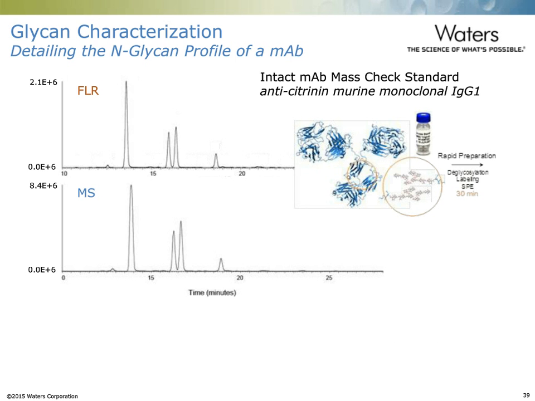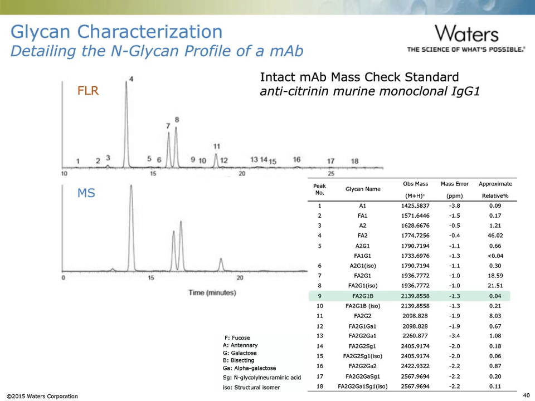In this seemingly simple N-glycan profile, many glycan identifications can actually be made. With RapiFluor-MS, accurate mass measurements, and MS/MS fragmentation, this glycan profile could in fact be readily characterized down to relative abundances as low as 0.04%. Eighteen identifications could be confirmed in a sample that upon first approximation appears to contain only 5 glycan species.